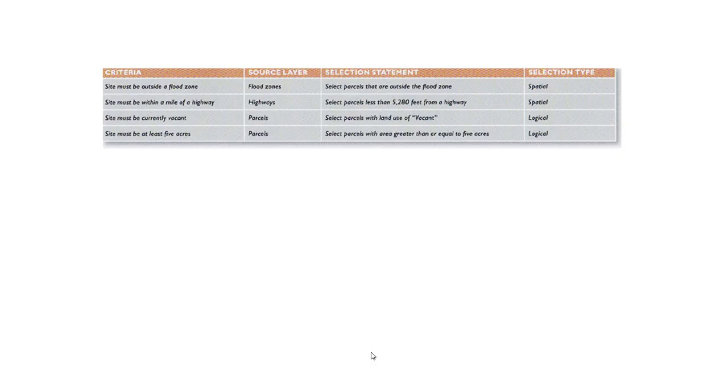That would be a spatial query. It's all based on whether or not the particular location is within another thing. And as we know, that's a spatial question. We could say also that the site must be vacant. That's a quality of the actual attributes of our feature. So in that case, that's a logical expression. That's not really about a spatial property per se. That's more of an attribute, more of a quality. In that case, that's a logical instance.